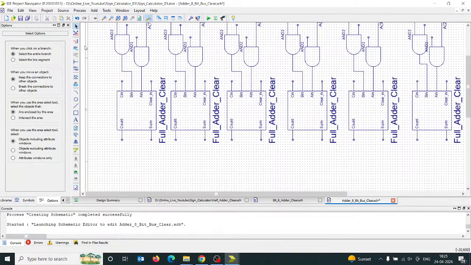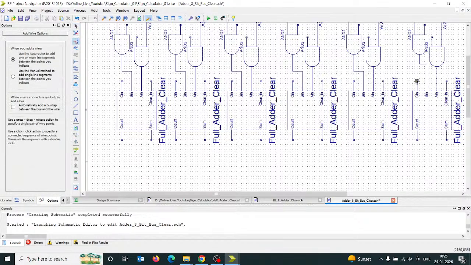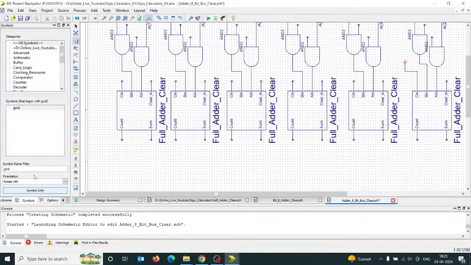Okay, so I have to take a little wire out, like this. Then again we have to select all symbol, symbol ground. So it will take time to learn this tool.